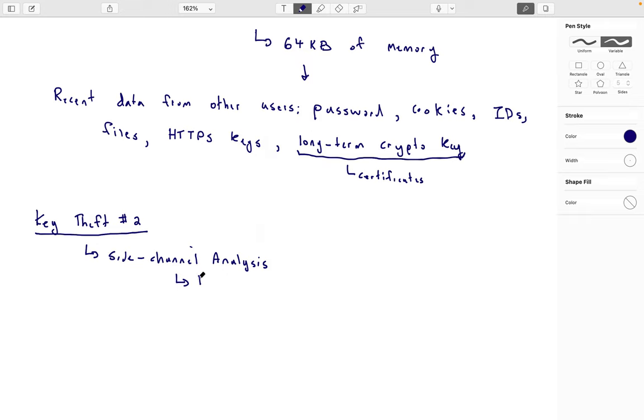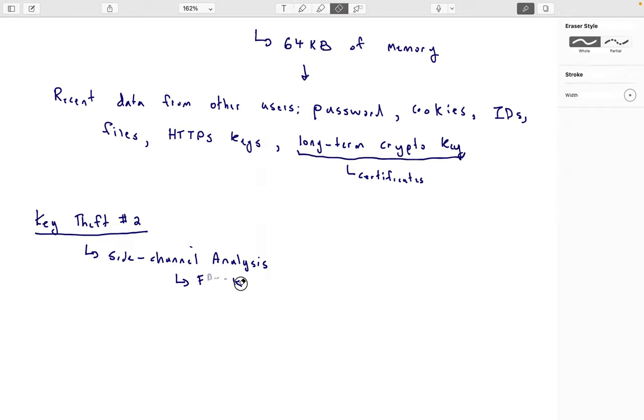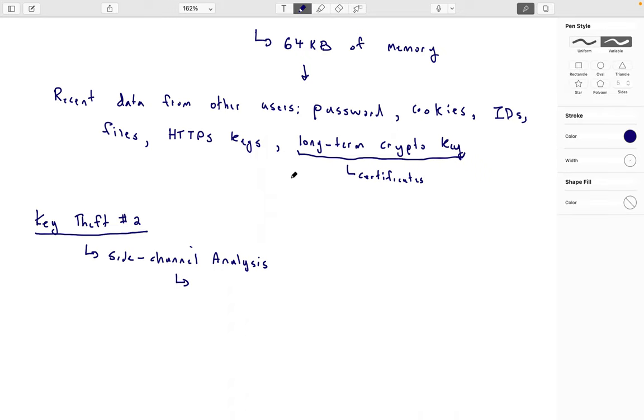So, for example, Freak would be an example of one. Actually, Freak is not one. Freak is a downgrade attack. There's a paper by Dan Boneh on RSA, and I forget, they don't really have fancy names, but anyways, you can find these kinds of things, okay? So these are called timing attacks.